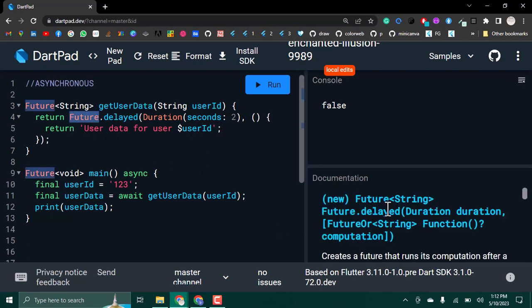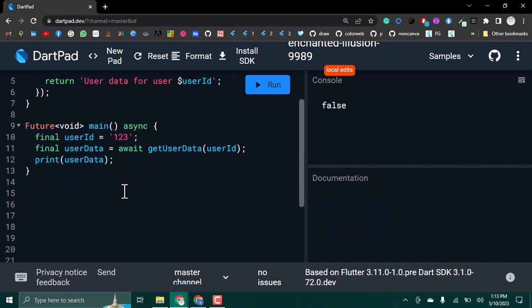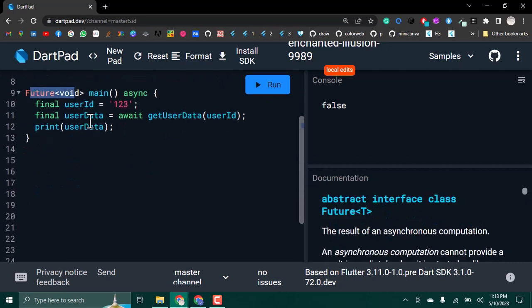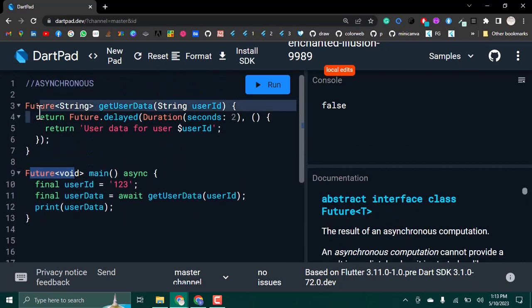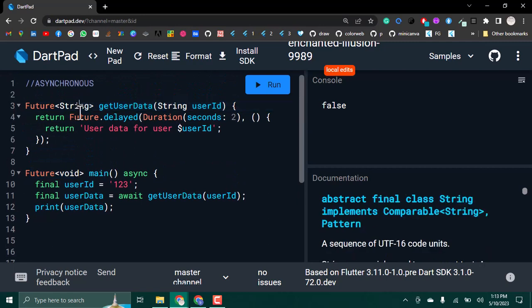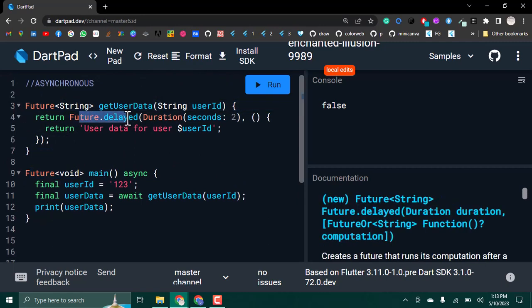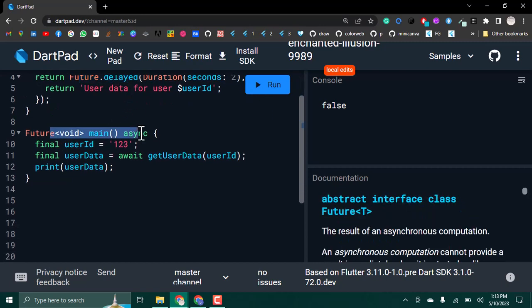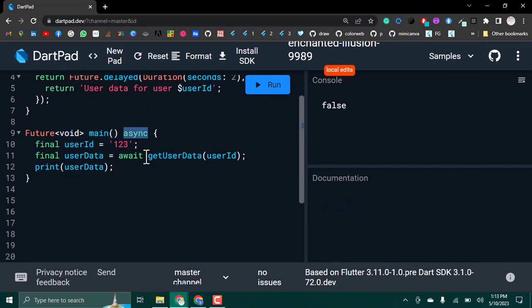And I'm using the await keyword in my main function to wait for the future to resolve before printing the user data to the console. And it will print the user data with the user ID after a 2 second delay. That's how you use the Future class to run a function asynchronously.